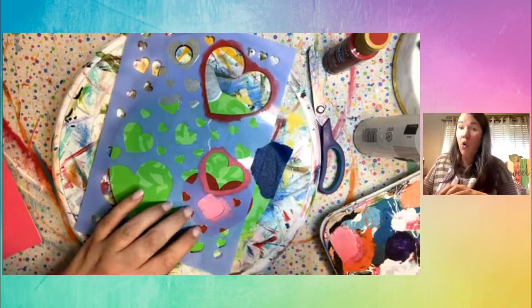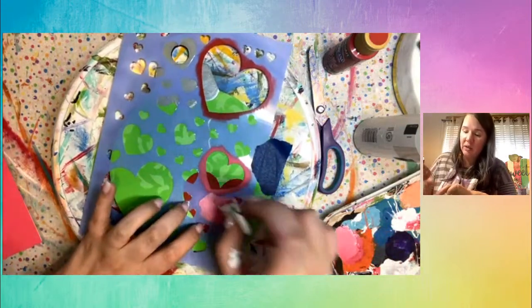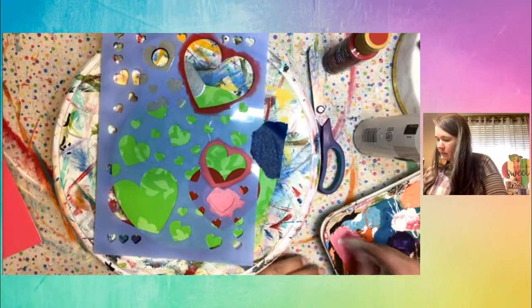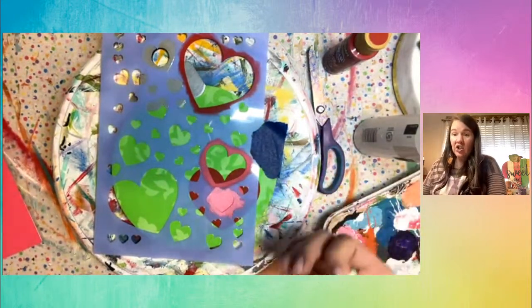I just added more white to the color that I did for the second heart. Sorry, I totally skipped that. I'm going to add even more white. So all I'm doing is I'm making lighter shades for each heart.